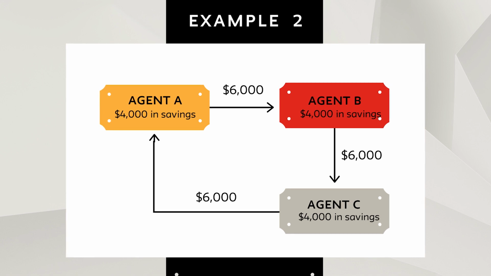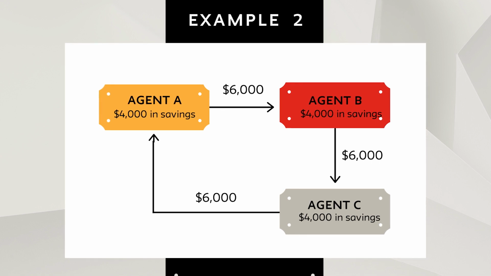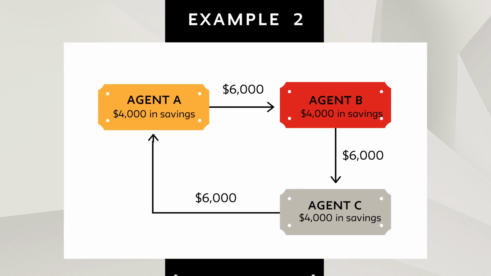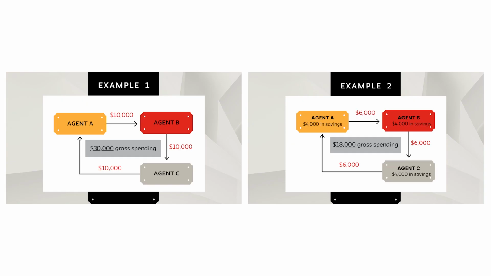That means that at the end of the year, A will have spent $6,000 and received $6,000, leaving them exactly with the $10,000 that they started with, not the $14,000 that they had hoped to finish the year with. Not only do they end up failing to build up a bigger cash reserve, but as a result of their attempts, the economy shrank from an economy with $30,000 a year of gross spending to an economy where there's only $18,000 worth of gross spending.